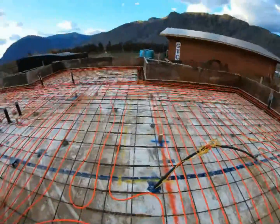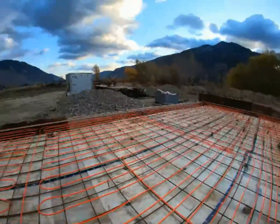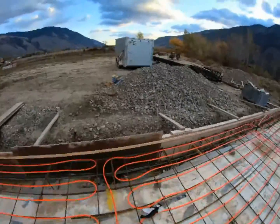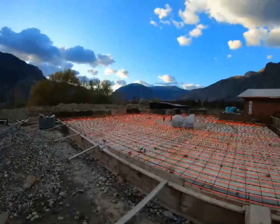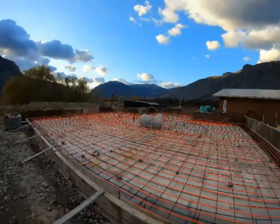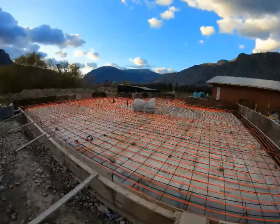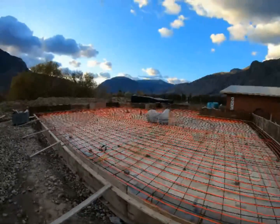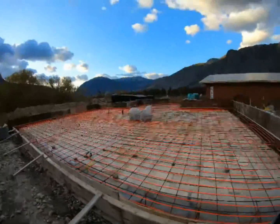They're pouring tomorrow, so this is the last time we get a chance to look at this beauty. Not a single kink or coupling in the 3,000 feet. There was just one little nick caused by all the jagged metals sticking up, but it's holding — it was holding 90 PSI, so it'll take the normal load, no problem.